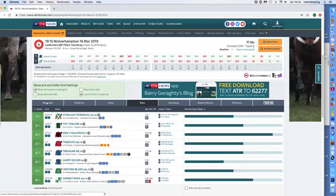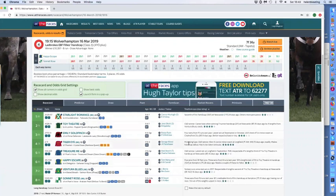So the money thinks that Tiger Eye has a very good chance. And if we look at the horse's credentials, promising type, course and distance winner, very good, like course and distance winners at Wolverhampton. Won on a minor event at Lingfield, so that's two wins out of three. And did it readily. Makes handicap debut. Well, we all know that handicap debutants can come in and do very well. Has to be taken seriously.